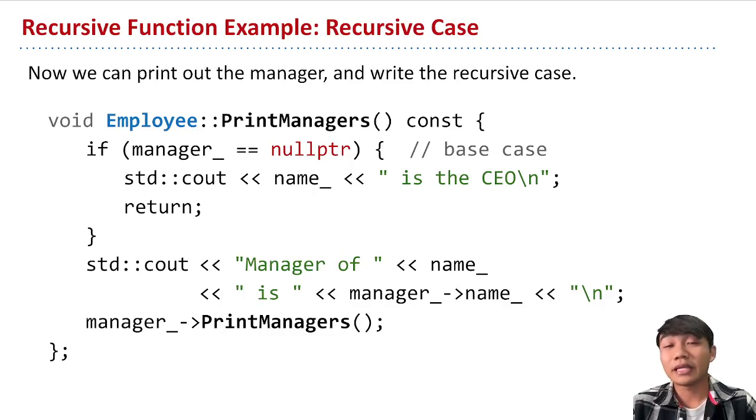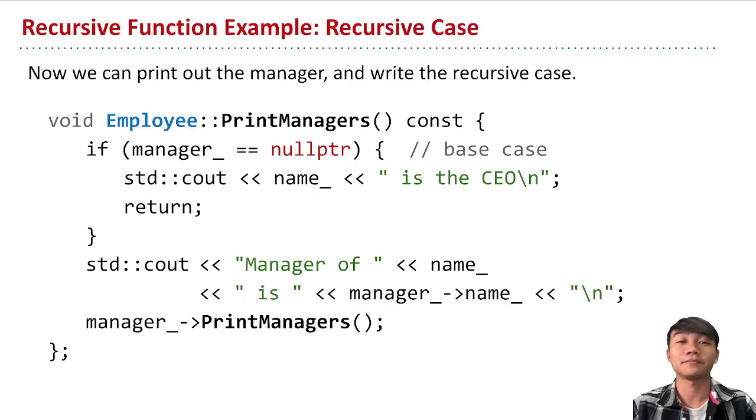So this is where we need to take the recursive leap of faith, because we know that within this function body, all we've done is print out the current employee and their manager. But our larger goal is to print out all of the managers in the hierarchy, not just the current employee's manager. So by taking the recursive leap of faith, we assume that this manager.printManagers call does the job for us and prints out the rest of the managers. So we know that we've completed our overarching goal. So this function will continue to print every employee's manager until it finds an employee with no manager, the CEO, in which case the base case condition will be satisfied and the function will stop recursing.